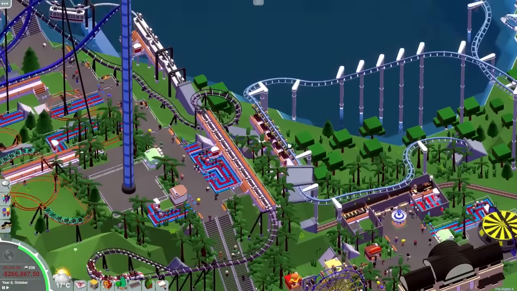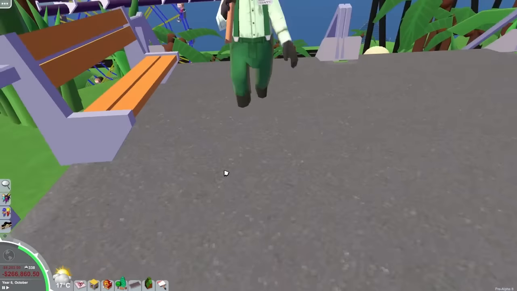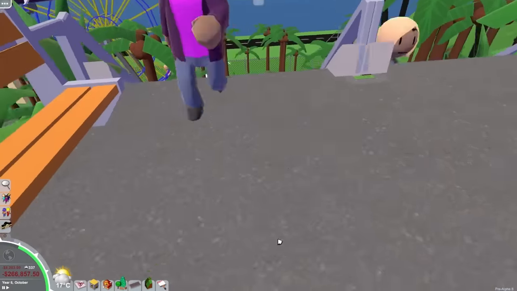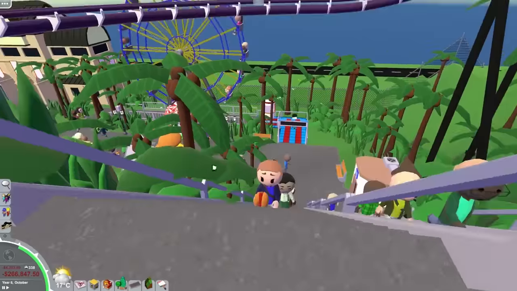Yep, fine. It's a little bit fiddly. If we look and we hover over them and press O. And this guy's like, I'm so depressed. We can't look around or anything. Are you sure you want to remove this? No, I don't want to remove that.